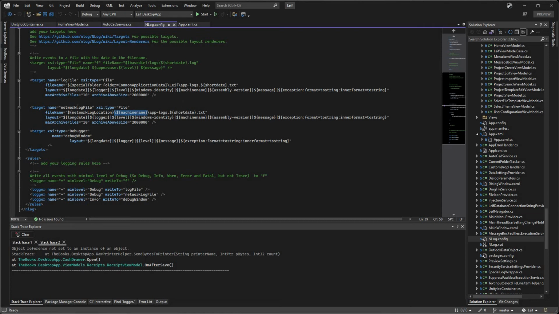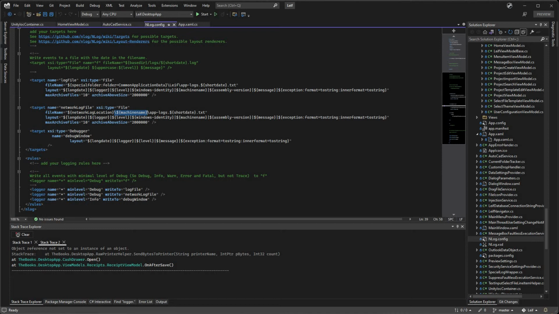But definitely try to log to a file. Any other type of logging, whether you're going to a centralized service, Application Insights, App Center, a database, any of those things all run the risk of having a connection issue. But logging to a file is pretty reliable.